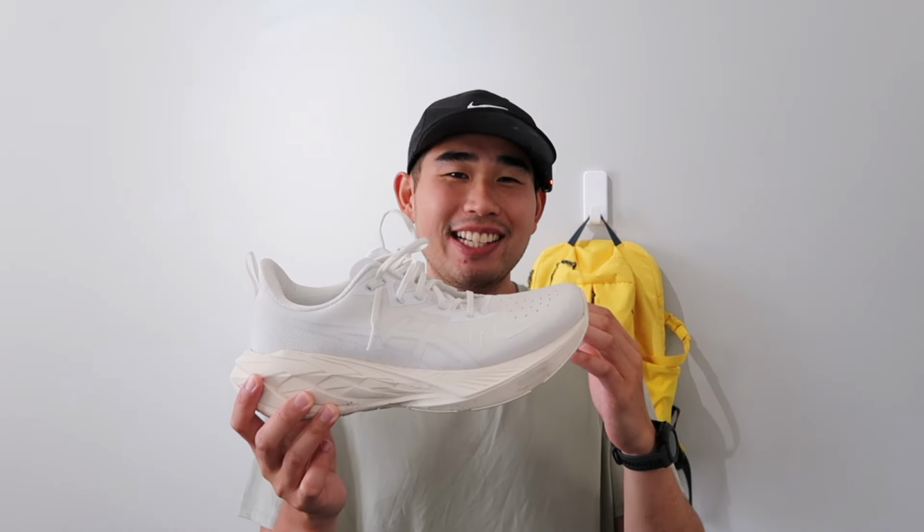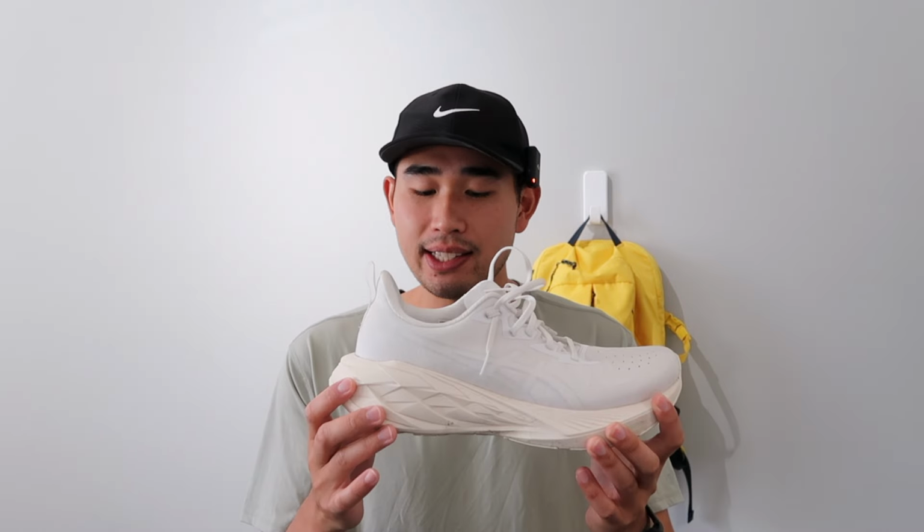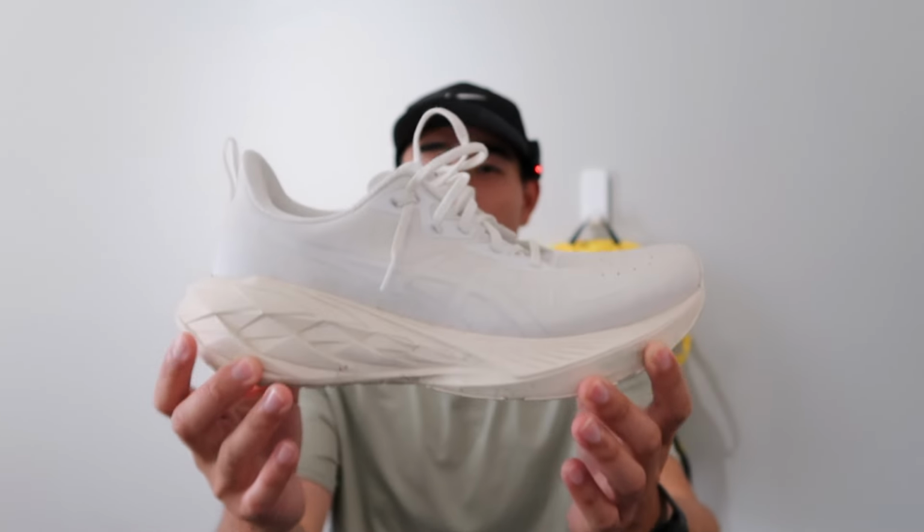So I personally really enjoy running in this shoe. It kind of takes out a lot of other shoes in my rotation, if I'm being 100% honest. It's such a versatile shoe, and I feel like I can pick up the pace a little bit better in this shoe than in others, as well as on my easy days or when my legs are feeling sore, it has enough stack height as well as enough cushion to make me feel like my legs are protected and going at those slower paces. So ASICS Nova Blast 4, it's been a wonderful shoe. I can't recommend this shoe enough.